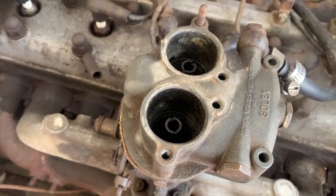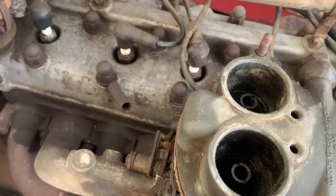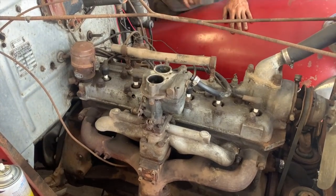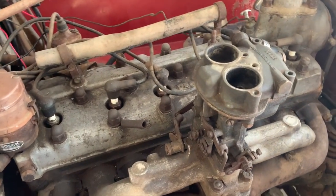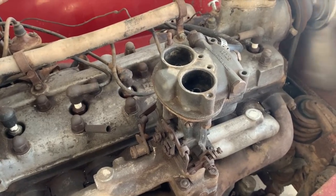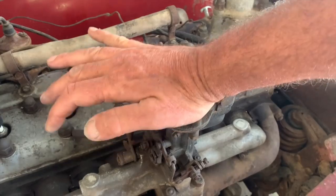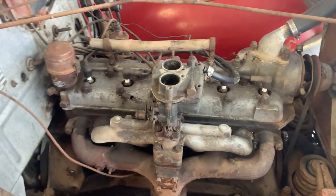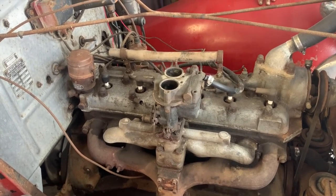Go ahead. And I'm seeing nothing coming in the carb at all. I want to check with the choke. Oh, is the choke off? Now it's closed. Nope, no gas, no gas, no gas. Gas problem. Shit.